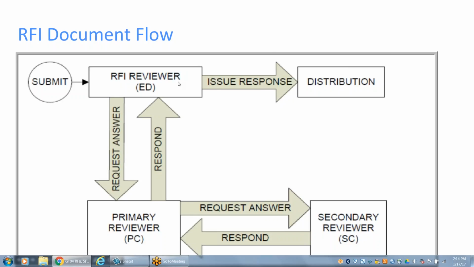Most times, 90% of the time, the RFI reviewer is going to request an answer from the primary consultant. And this person is the primary reviewer in Gate 3. So we request an answer from the primary consultant and it goes into their activity.